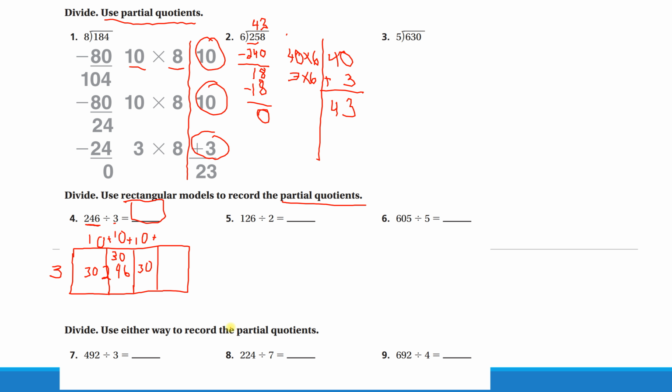And then 7, 8, and 9, you can use either strategy. So they wanted to briefly check, do you understand how to use the strategies? And then you get a pick. Which one's your favorite? Choose either one of the strategies you prefer. Okay. If it was me, I prefer this strategy. But that's my personal preference. Some of you may say, hey, we use the rectangles similarly in multiplication. I like them for division as well, and that's perfectly okay.